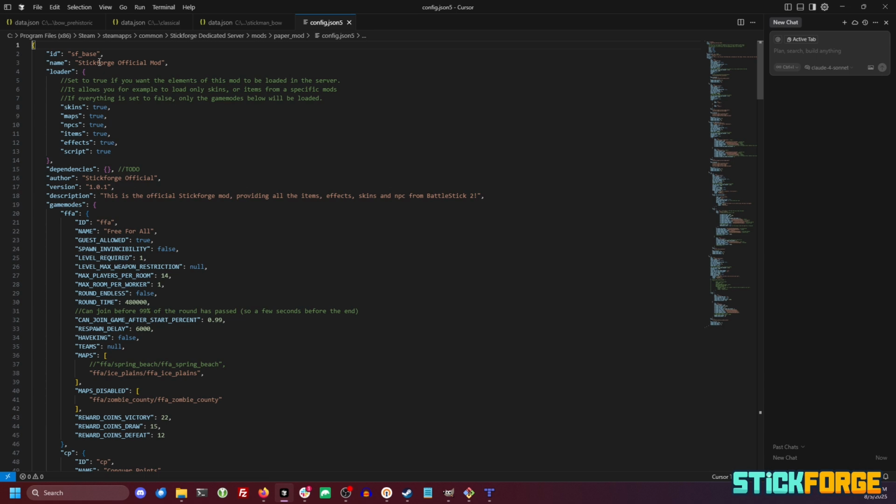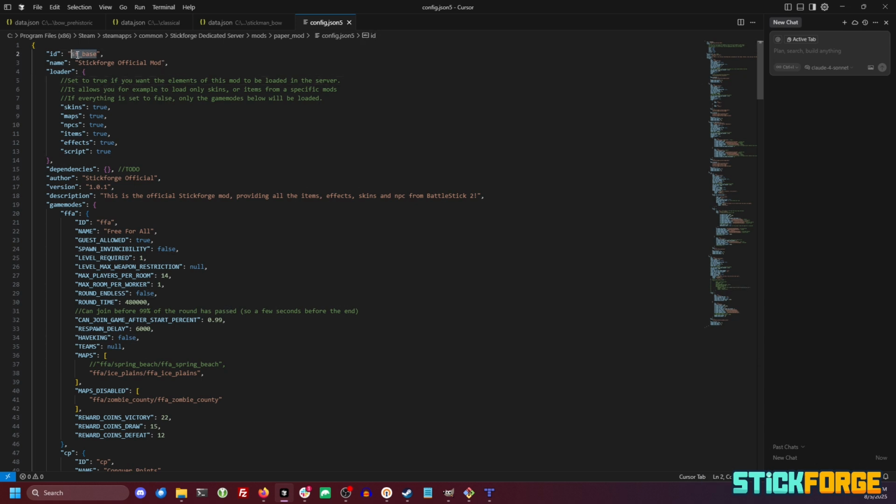So first, we are going to change the ID. It needs to be unique. It needs to be in this specific format using an underscore and lowercase. It is better to do that to make sure it works well.